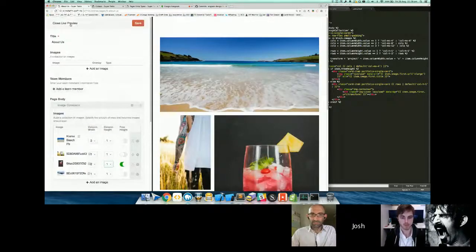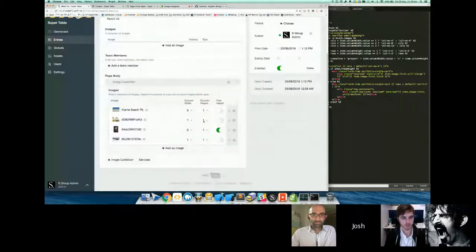But the real benefit of that is you could do this in a matrix field, but you're really limited in how you want to output that on the page. So you could have these image collections as just a matrix field. But say you want to have this collection of images at the bottom of the page or at the top of the page, wherever. That's really difficult to do from a flexibility point of view in your templates. You just can't create content around this.